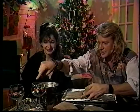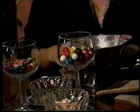Gumballs and candies and stuff, and don't eat them. And of course, you've got to get a cookie sheet and cover it with aluminum foil, and everything's pretty. And this is something that you can keep with you for years.